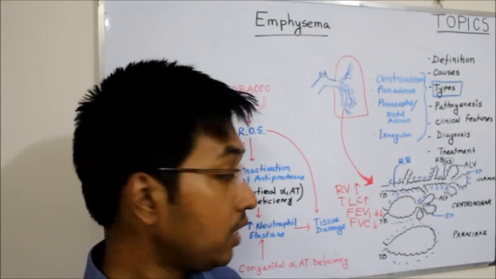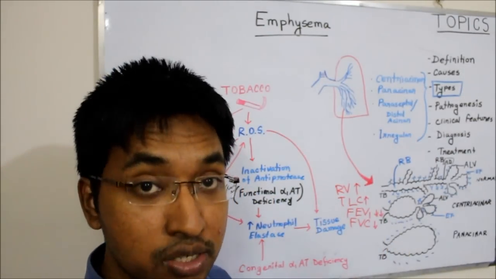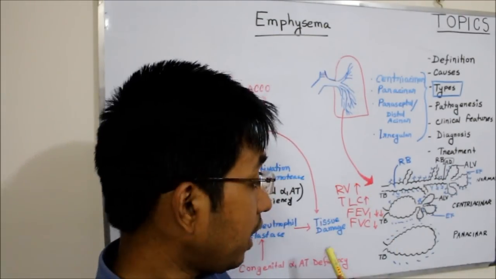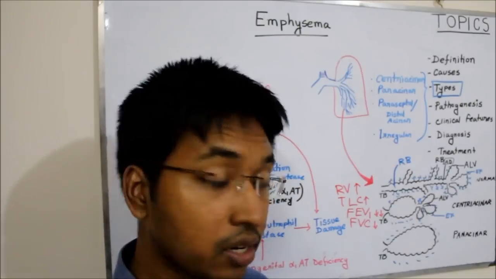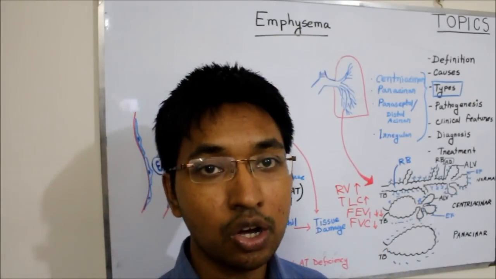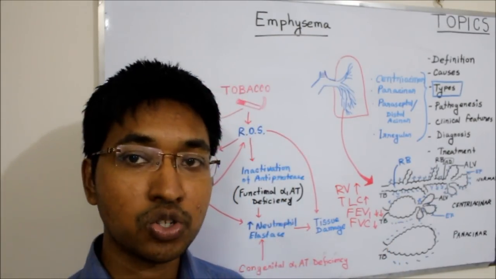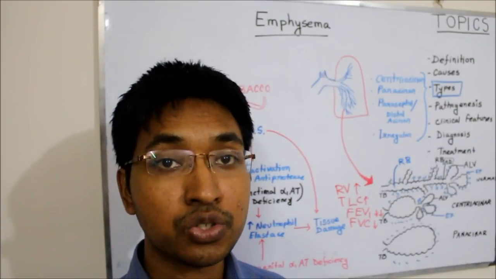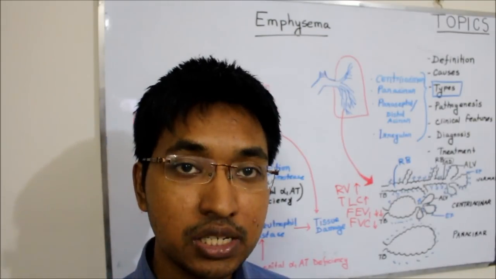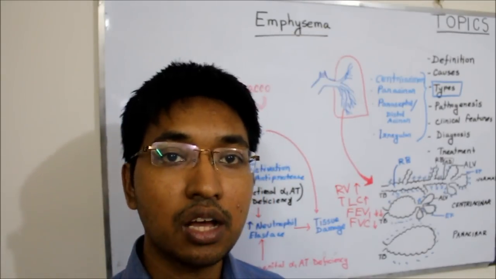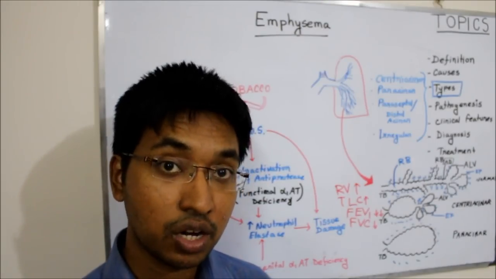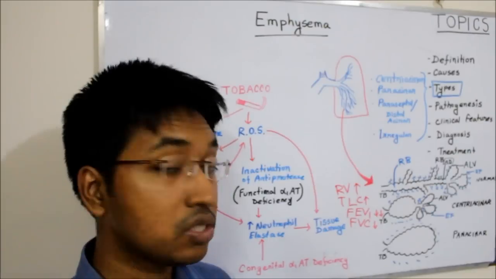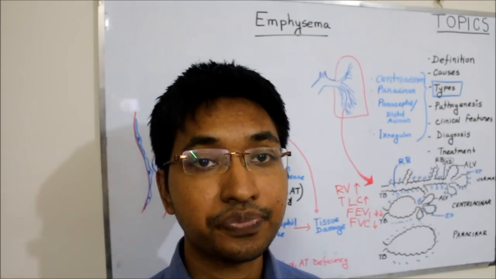So I'm recalling again, residual volume of the lungs will increase, total lung capacity will increase, FEV1 will decrease, FVC will also decrease, and FEV1 FVC ratio will decrease. And that is an important hallmark of obstructive lung disease. Recall that emphysema falls under the group of COPD, along with some other disease like chronic bronchitis, asthma, etc. And so here, like the other obstructive lung disease, the FEV1 and FVC ratio will also decrease.